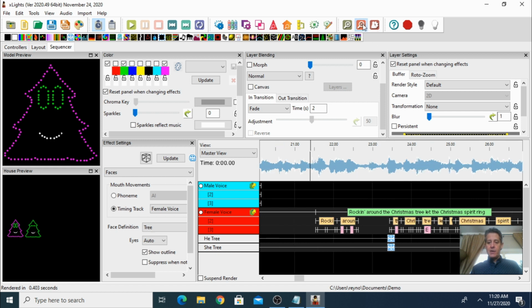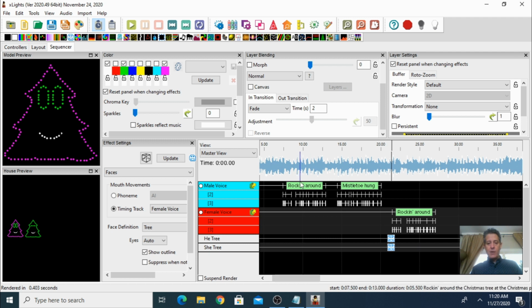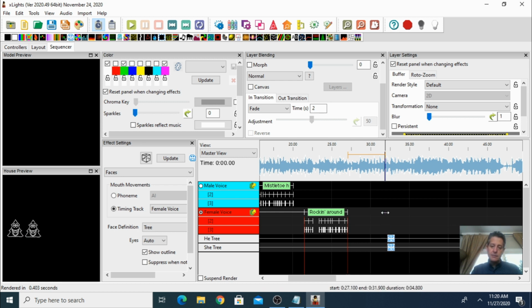So now all you have to do is continue with the full song. Okay, and here we have the first few words, and then she goes, and then he goes again, and so on and so on. Now just remember to select the top, so you can put the markers on the top, and then select the bottom one to put the markers on the bottom one. And if you mess it up, you can always come and delete them. If you put one in here, you can just click in here and delete it. And you can also drag them on here.